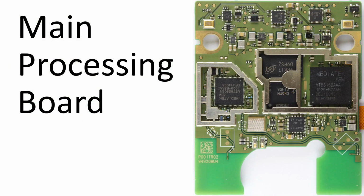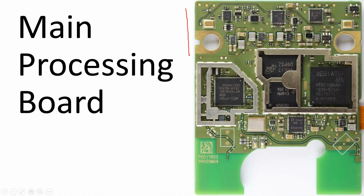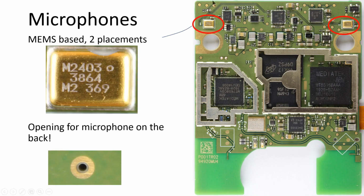Now, you might think I should dive into the main circuitry here, but just before we get to that, I have to cast my eyes on the top portion of the board because it's actually kind of interesting, and they are sophisticated to say the least. If we just circle the two of them, there's multiple microphones. That appears to be consistent. All the Echoes I've ever torn apart have multiple microphone placements. I presume that buys them some huge advantage, because if you actually own an Echo, you quickly recognize how spookily good it is at listening to human voices and picking out a command, even in a noisy room. It's just amazing.